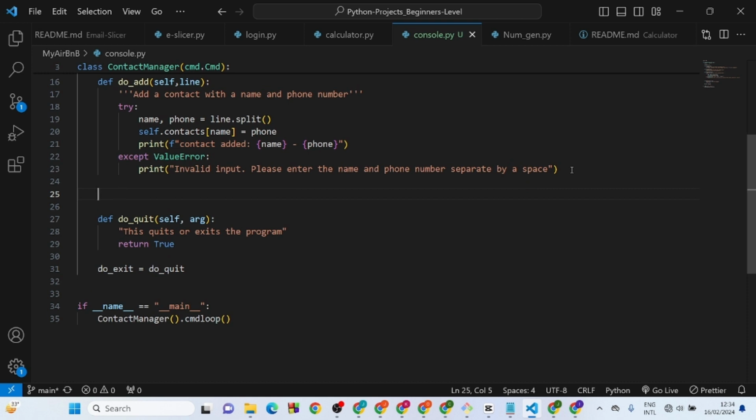The next one I want to define, like what we talked about, is do_get, that is going to help us retrieve our contact after we add them. So def do_get, and I'll pass self, which is the first argument to the function, then I'll pass name as an argument, because we are going to be getting the contact with the name.